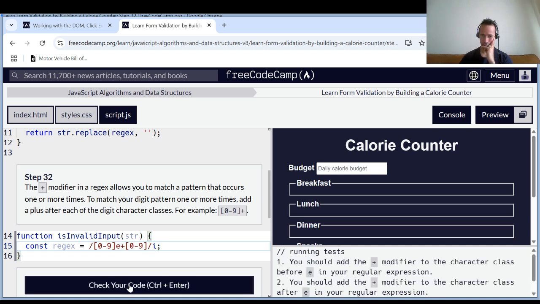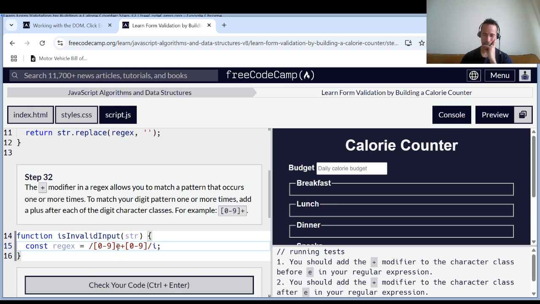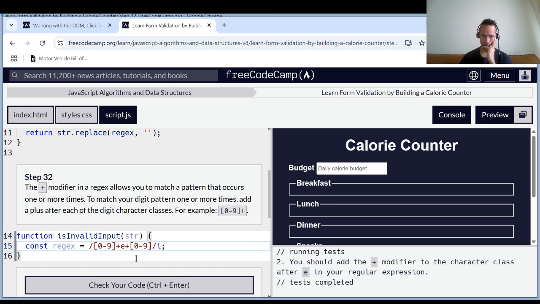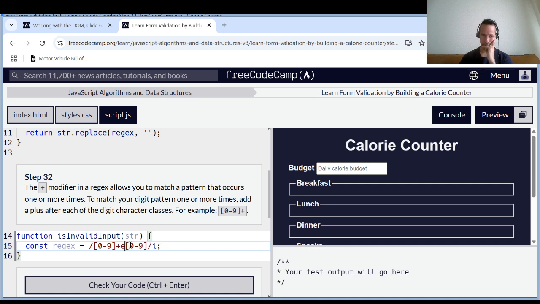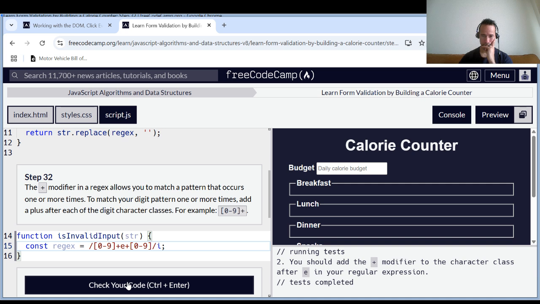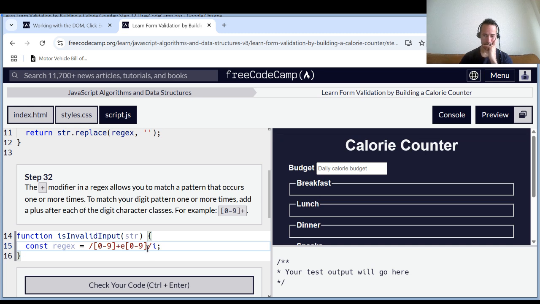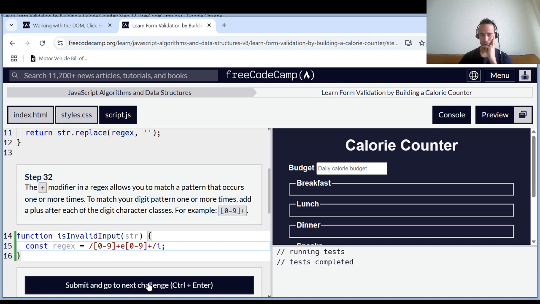Okay, you should add a plus modifier class before E. Yeah, I did that. Before E. After E. E plus. Oh, okay. Maybe over here. Oh, that's what that means. You gotta put it after. So look for that after.